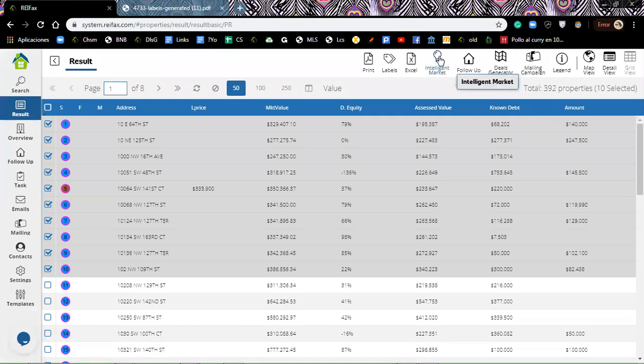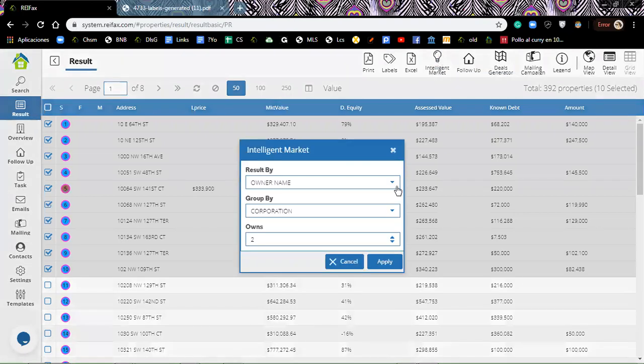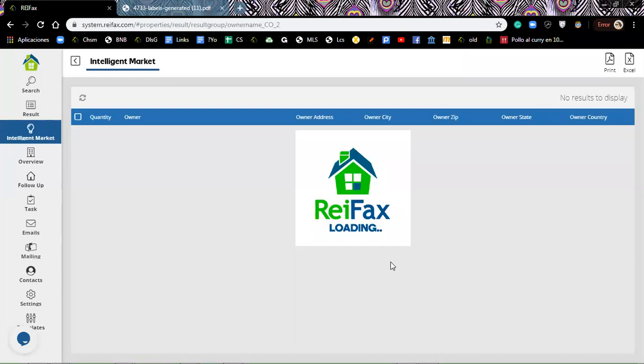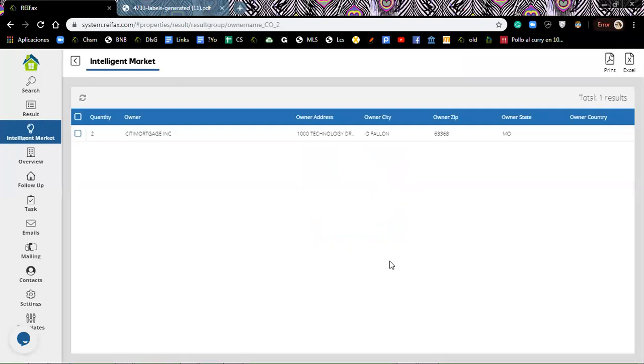Intelligent market. Let's put apply. What does intelligent market show me? Intelligent market will show me a list of cash buyers that have bought properties in the area that I'm looking at.